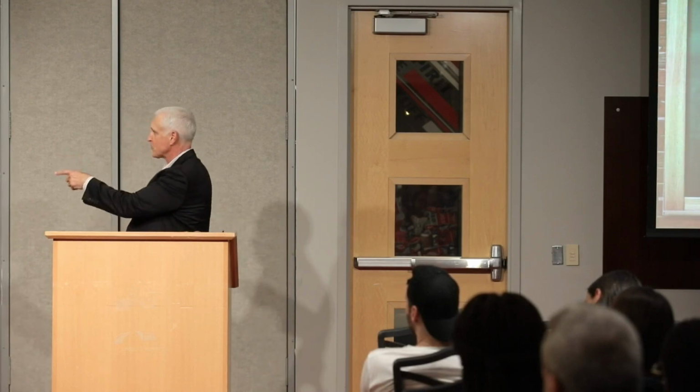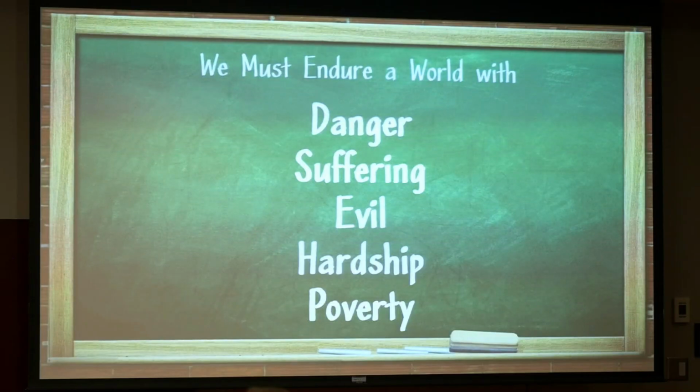You want forgiveness? Well, then what evil are you going to forgive? You want self-sacrifice? Well, that means you're going to have some kind of hardship. You're going to have some kind of poverty if you want charity. In other words, if you wanted all those high virtues, you would have to design a world that looks like this. And that's exactly what we have. That's how you get the virtues we all say are so virtuous.